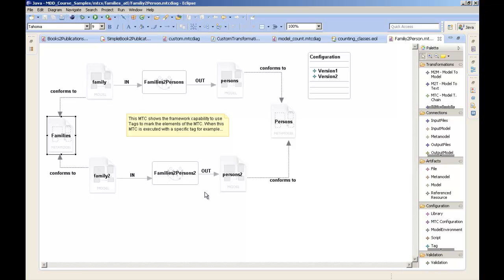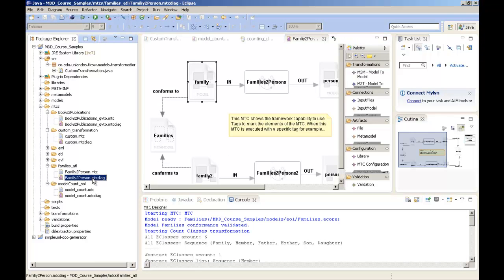Here you have two transformations, family to person and family to person 2. If we execute the MTC, it will run both transformations.